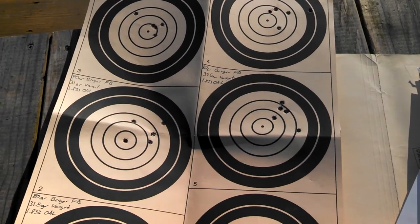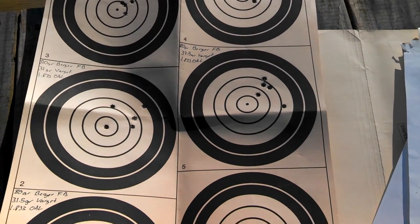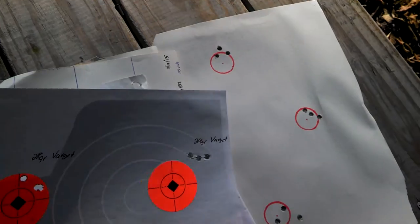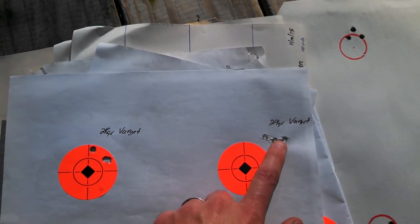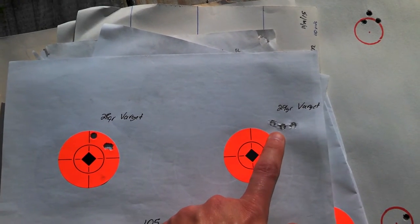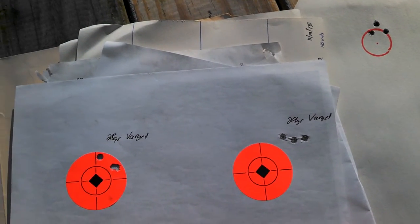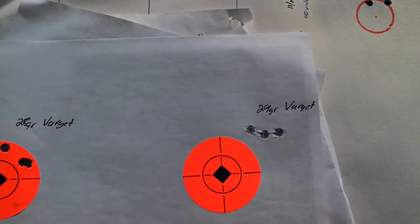I think the accuracy is there, I just do not have the time to put into that to get it to shoot like it should at 100 yards. There's some targets to give you guys kind of an idea of what it was doing. This was about representative of the groups that I was consistently getting, which is a good group — a really good group right there at 110 yards — but for the price of the rifle and for what I was wanting to do with it, it's just not going to cut it.